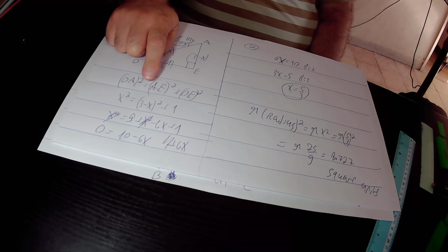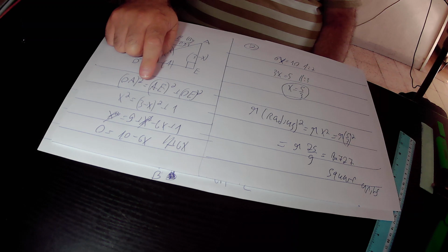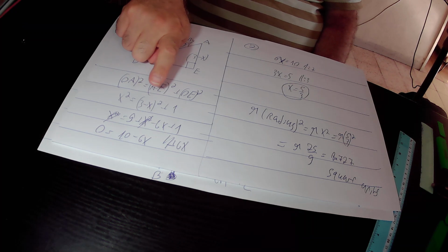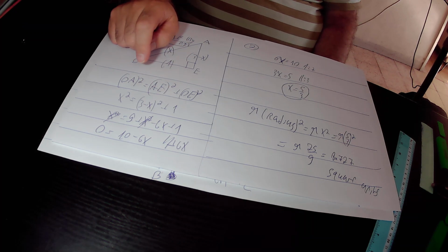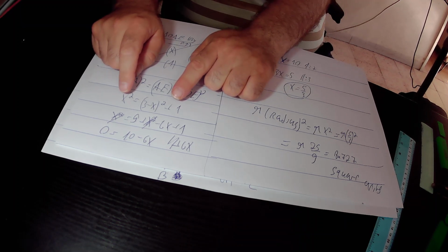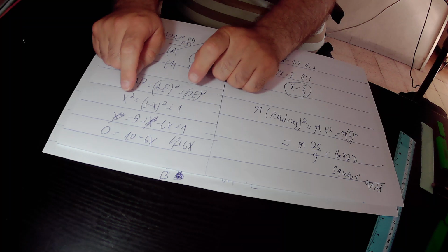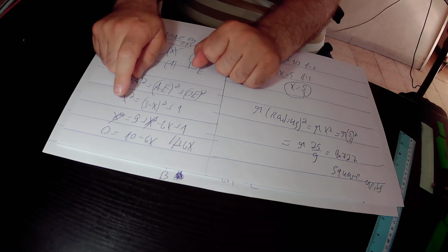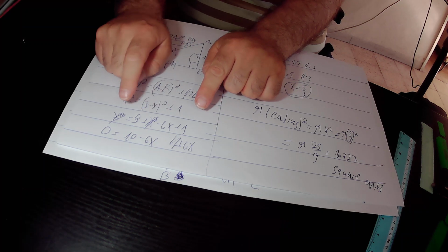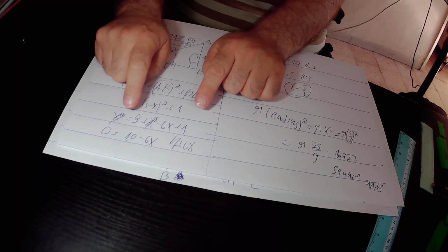Here we open the brackets on this side of the equation, and finally find that x squared equals (3 minus x) squared. (3 minus x) squared equals 3 squared, that is 9, plus x squared, minus 2 times 3 times x, that is minus 6x, plus 1. So here we have x squared on both sides of the equation, so x squared will get cancelled. After we cancel x squared, on this side of the equation we have nothing, that is 0. On the other side of the equation we have 9 plus 1, that is 10, minus 6x. In total, we find that 0 equals 10 minus 6x.